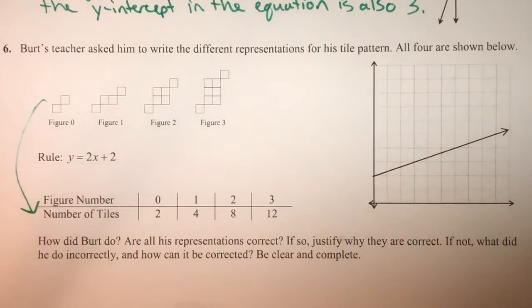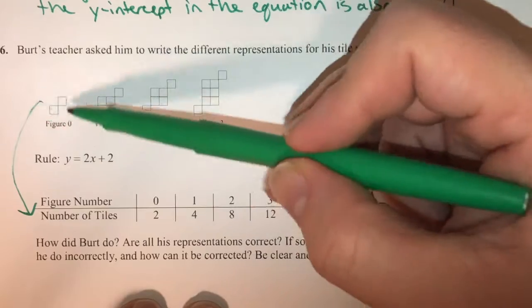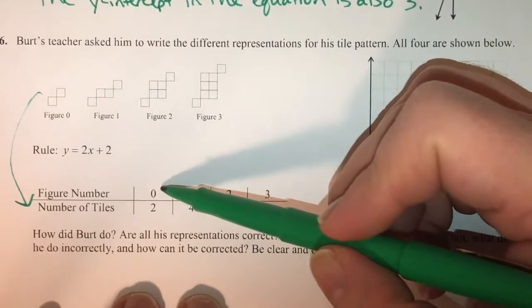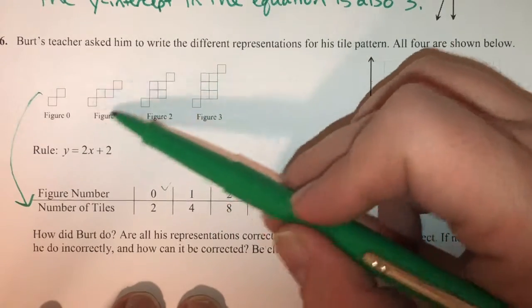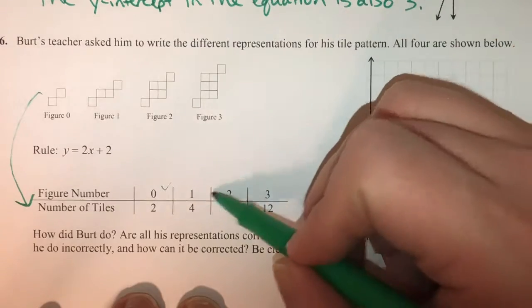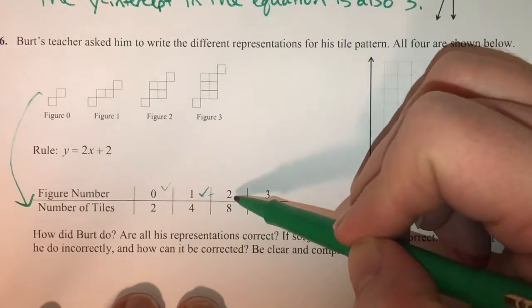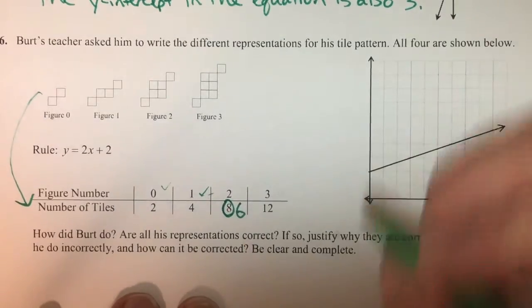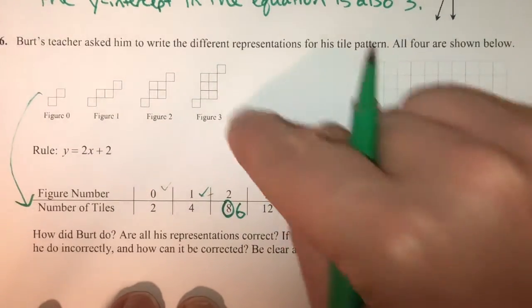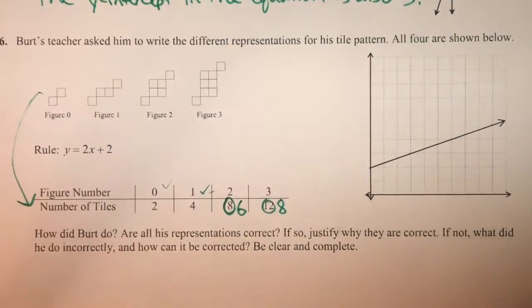I can clearly see that. So I'm going to figure out if I have all the right numbers in it. Figure 0 has 2 tiles. Let's see if the table has that. So 0 has 2. Okay, so far, let's check. Got that. Figure 1 has 4. And sure enough, that's correct. Figure 2 has 4 plus 2 more is 6. Oops, here's his mistake. He did not have 6 for 2. This should have been 6 right there. And 3 has 6, 7, 8. Should not have 12. It should be an 8 instead. All right, so that's one area he messed up on.